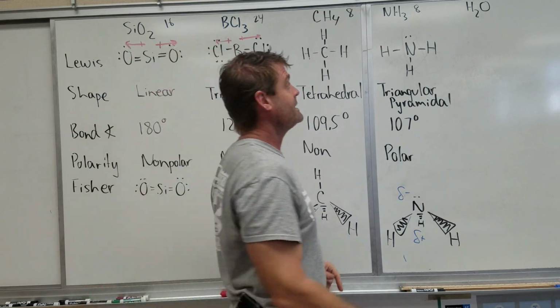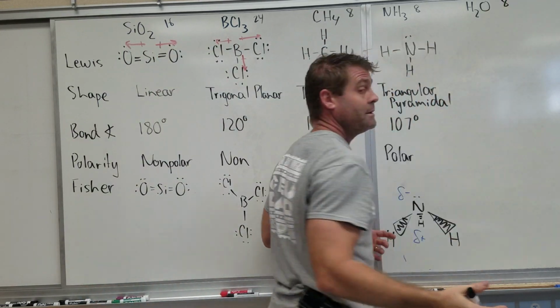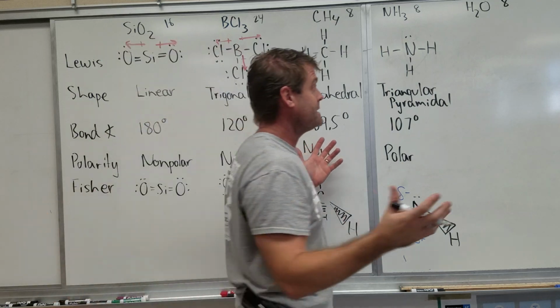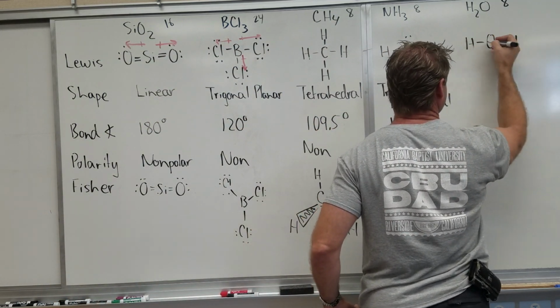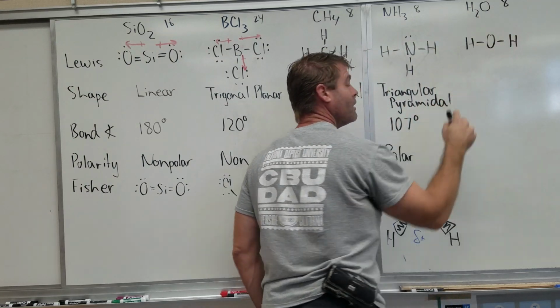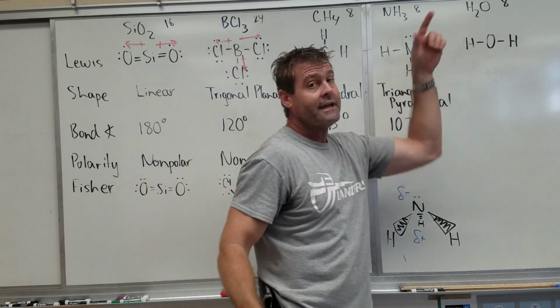Hydrogen each have 1. That's a total of 8. Guys, obviously, which one are you going to put in the middle? You guys know hydrogen's always on the outside. So you put oxygen in the middle, hydrogen's on the outside. I'm going to make bonds. I've accounted for 2, 4. 4 electrons so far. There's a total of 8, so there's still 4 more.